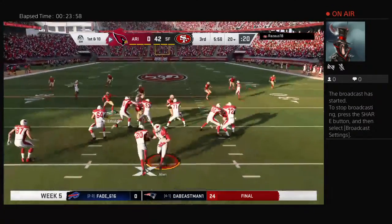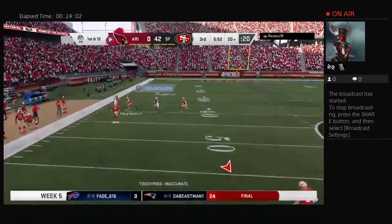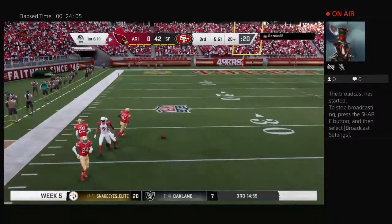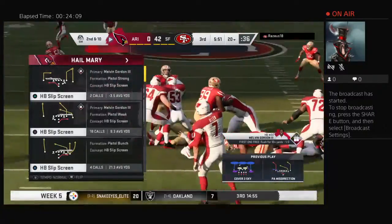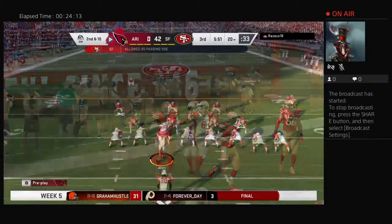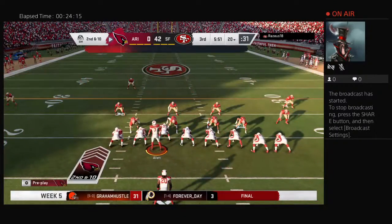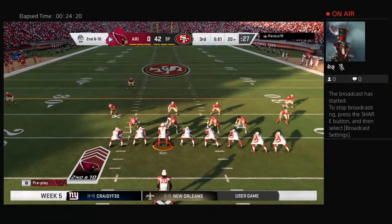So as you mentioned, trying to find something to string together, get some consistency, something sustained, maybe calm their whole team down and find a way to get back in this one. Yeah, because right now you're down big, you're being shut out. Let's see if this is the drive that kickstarts them. Meanwhile, they take a shot to start the drive, but this is going to wind up incomplete. After the incompletion, here's 2nd and 10 from the 20.